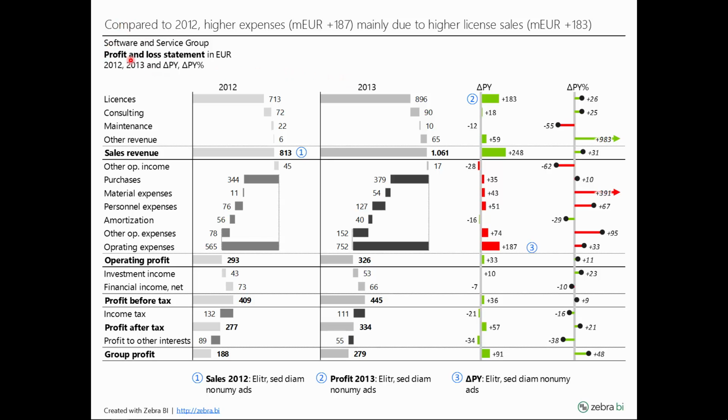Then we have some title elements here in the row. Then of course we have charts or a table or a combination of tables and charts. And then we also have certain comments which are inserted here. So we have certain comment markers, 1, 2, 3 here, and then down below there's some space, so you can actually write the comments about what's going on with the sales revenue here, or you can comment on the positive growth here or the negative growth here, and so on. So these are all now the ingredients of this report.